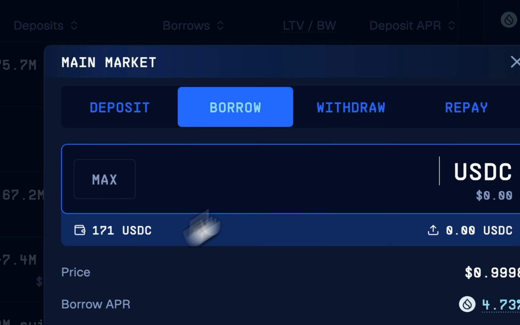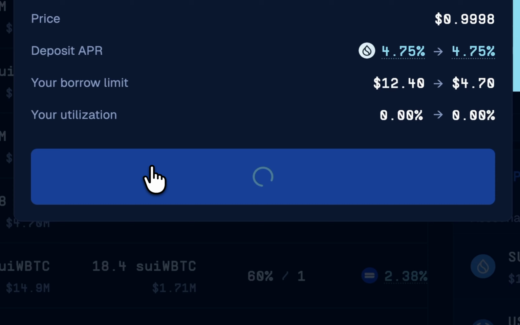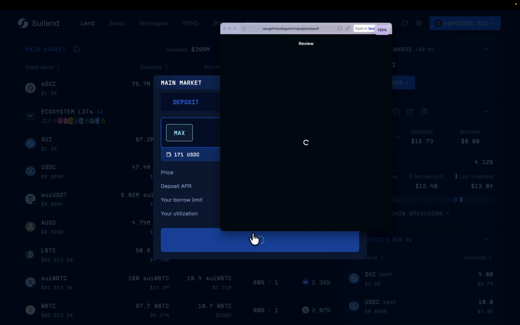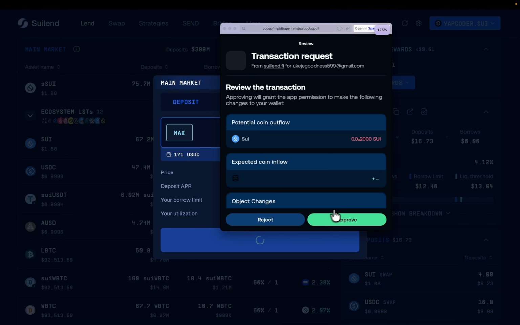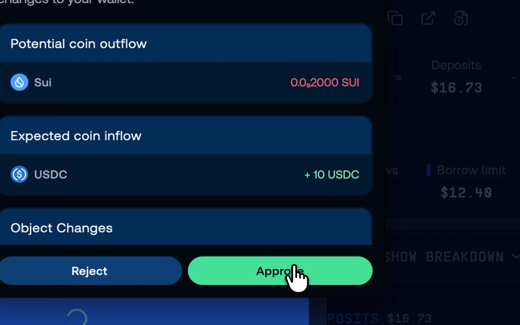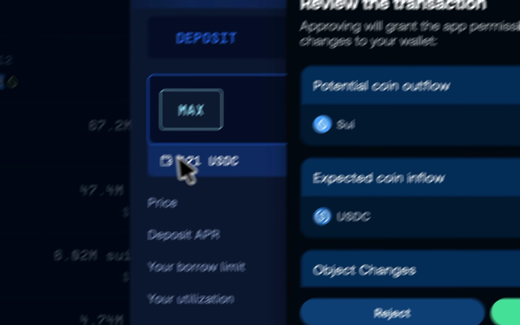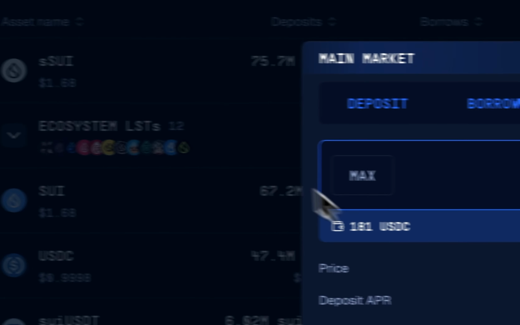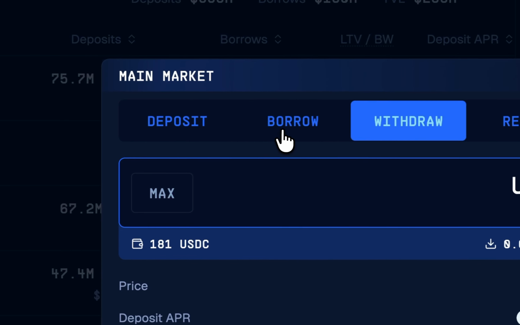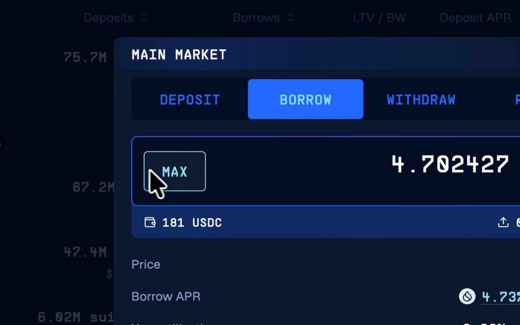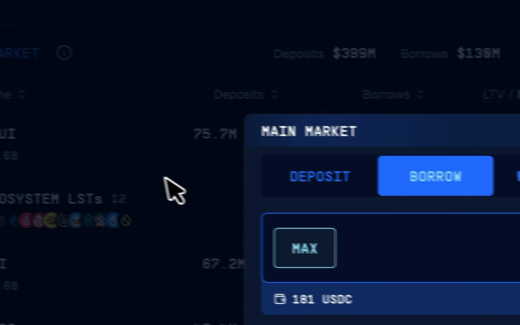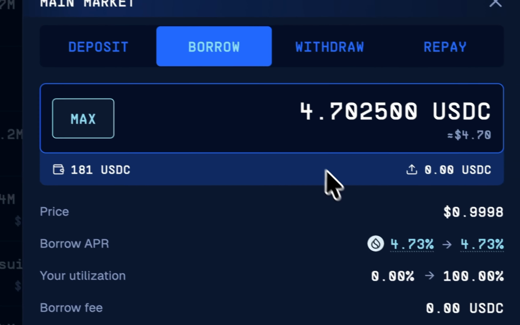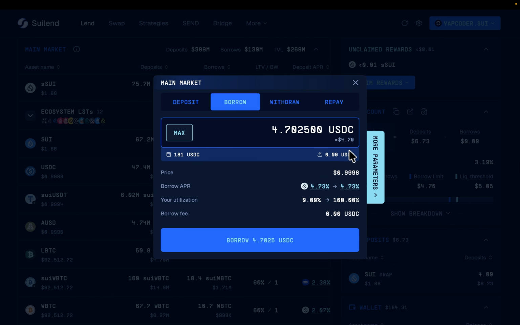So let me actually just withdraw the USDC so you can see what the LTV really is. Just withdraw that, and that also serves as an example for withdrawing your coins. So this is pretty much how you withdraw. You just go to withdraw and then enter how much you want to withdraw, and then you can withdraw your money. You can withdraw your collateral back. So yeah, there's that. So now let's see. If you want to borrow, you see that I can now borrow 70%, right? The LTV was 70%, so this is 70% of the Sui position. That's how much I can now borrow.